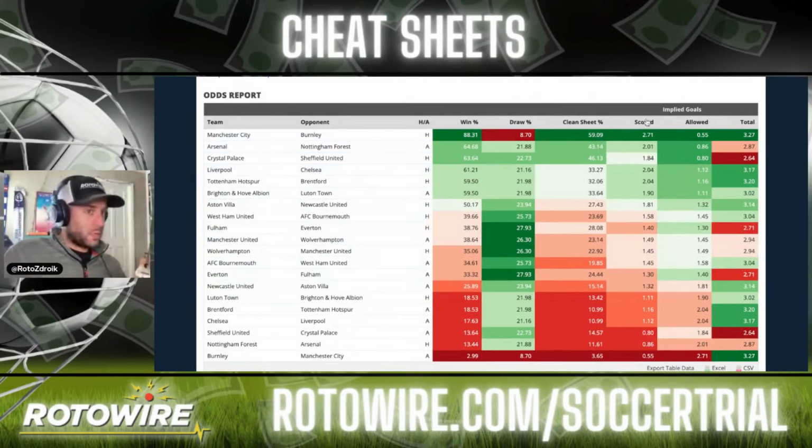And then all the odds are thrown in together. And then you got implied goals scored, implied goals allowed, and then the total implied goals for that match. Very helpful in terms of DFS, whatever you want to use these for, for this upcoming game week.